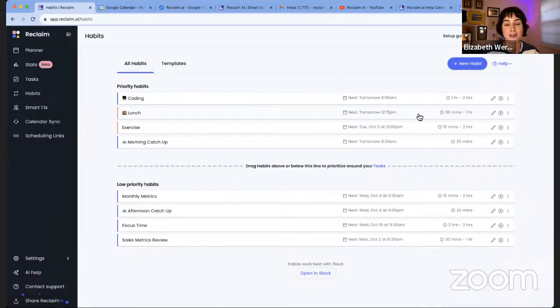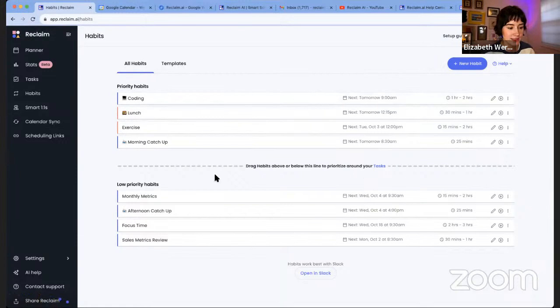They often say, if it's not on the calendar, it doesn't get done. And habits, especially when they're recurring habits, especially if they're on sort of a longer form timeline, can very quickly slip through the cracks if they're not actually on your calendar. And Reclaim allows you to create these habits with rules that Reclaim follows to schedule them on your calendar according to your preferences and make sure that they don't slip through the cracks.